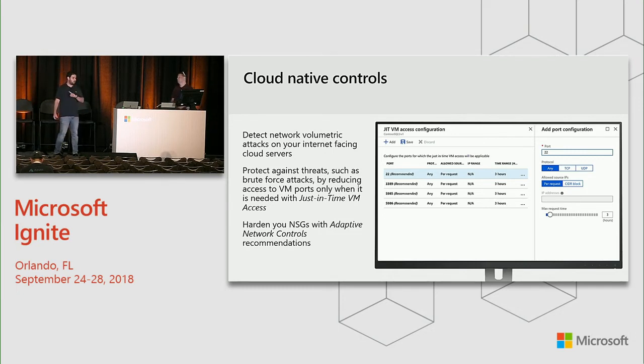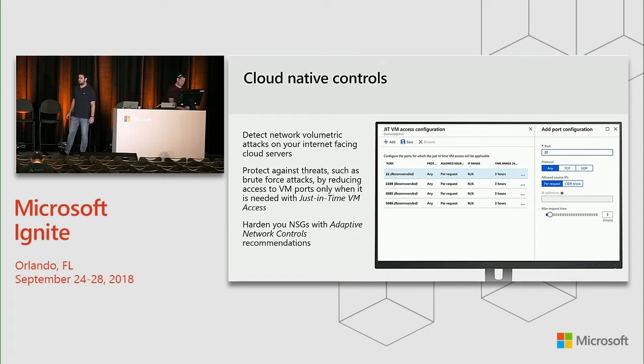More than that, one of the best capabilities and best features that we have, and that's the second bullet, just-in-time VM access. One of the things that we're seeing with customers that move their workloads to Azure, or actually to any cloud environment, they usually leave management ports open. Why is that? Because they want to administrate the machines. So they leave the RDP ports open, they leave the SSH ports open, but it's not limited just to management ports, right? That's also relevant for any other port and also for internal traffic as well.